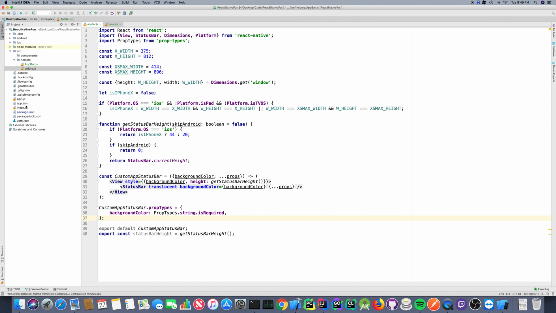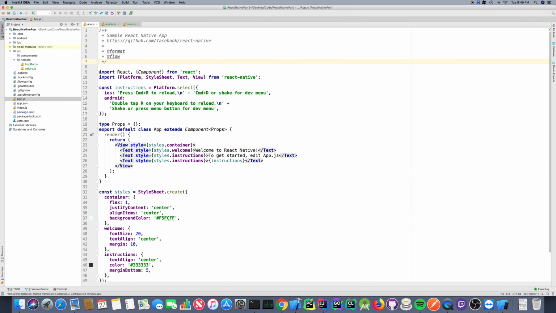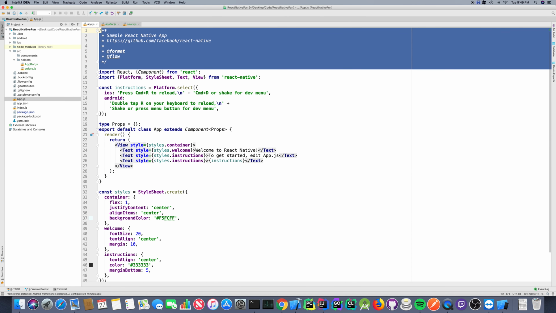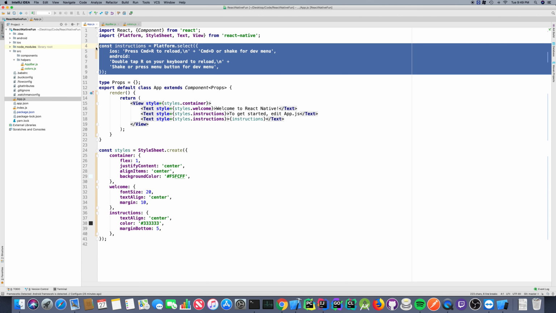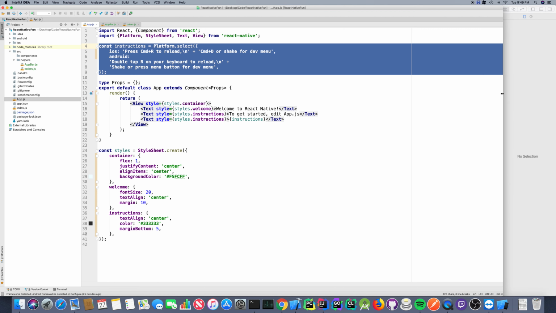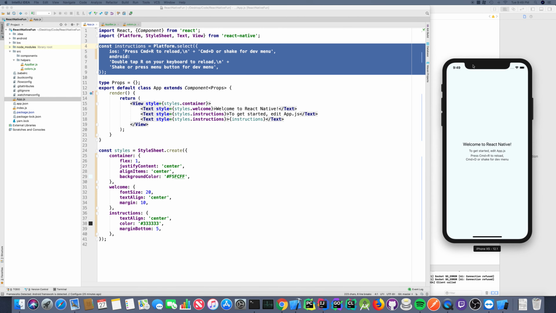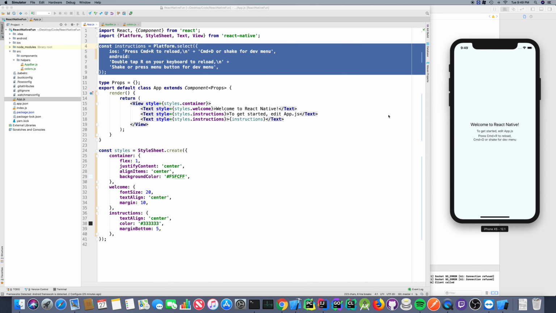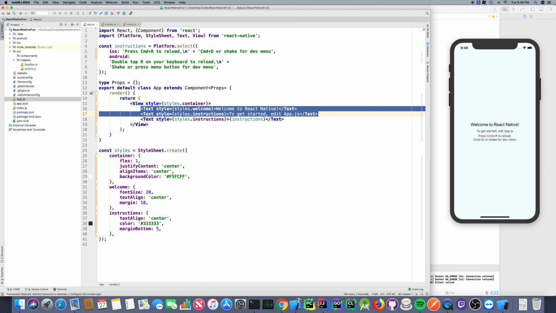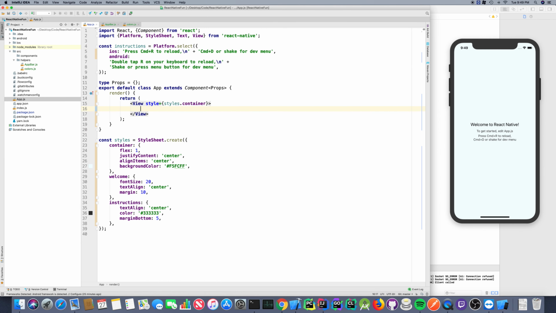So this is the default app.js file that you will get when you create a React Native app. Now I am going to get my simulator here, because we will be reloading everything live, so you can see while I'm working on it. Let's get rid of this stuff, let's get rid of instruction, and we don't want this one here.